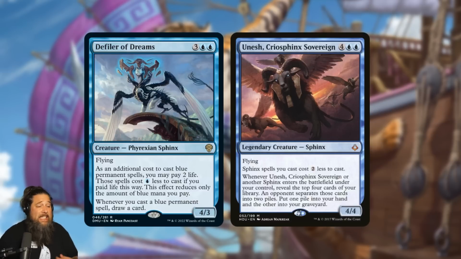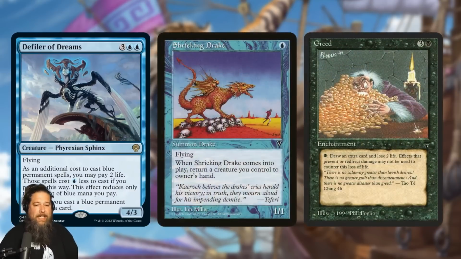So you can just combo off if you have both of these cards going, and cast a ton of Sphinxes, draw a ton of cards, which draws you more Sphinxes, thus you cast more Sphinxes, which draws you more cards, and eventually you just snowball into this massive board of blue flyers and win the game. So I think that's going to be where Defiler of Dreams is at its absolute best.